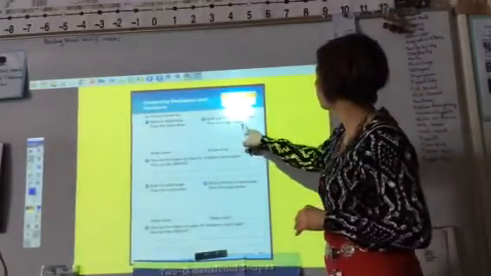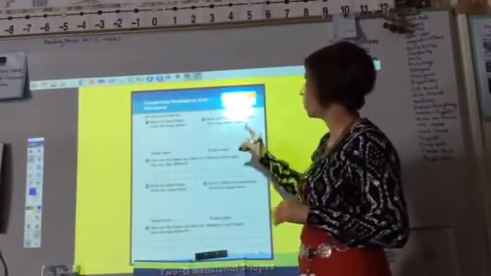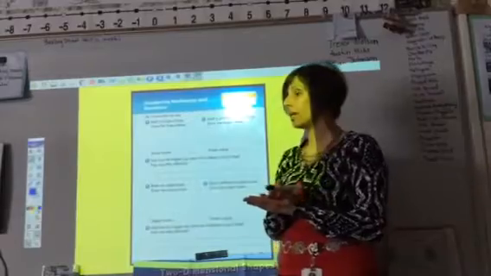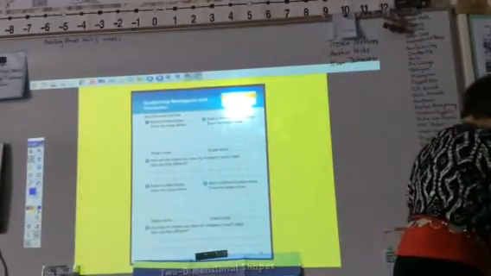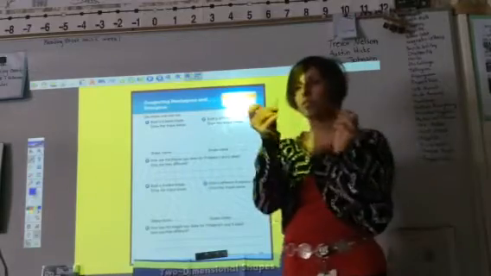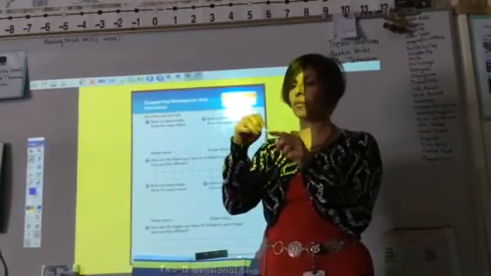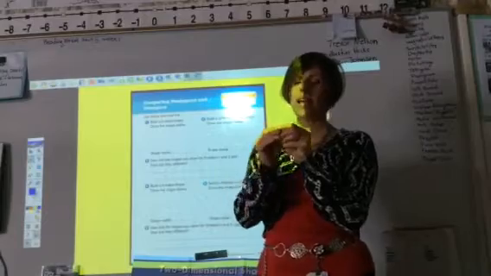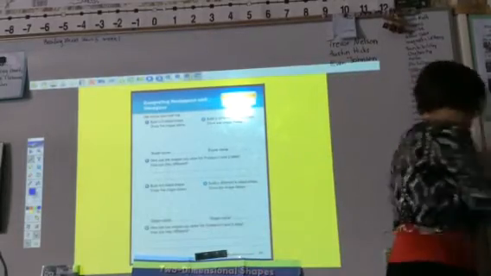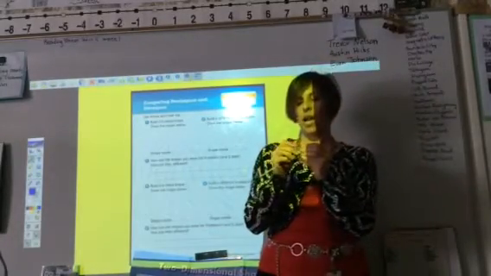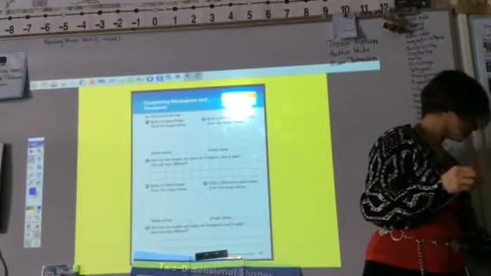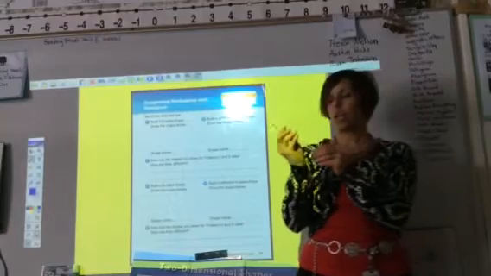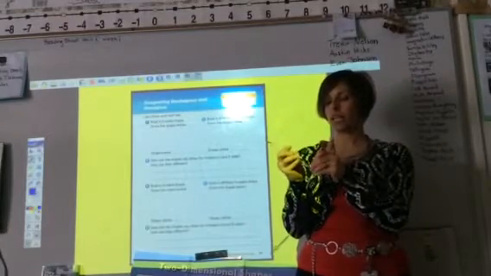Okay, this one says build a different five-sided shape, draw the shape below. So you're going to build it with those twist ties, right? When you put on the twist ties, they're little pieces of twist tie and a piece of straw, and you're going to put them inside, and then you're going to bend them, and then you're going to add another straw. Okay? And I have to make a five-sided shape, so I'm going to take another one. Oh my, we've got some long ones in here. I don't know if someone got into these. And then I'm going to put another one in the end here, bend it.